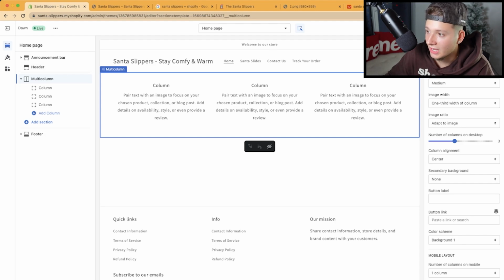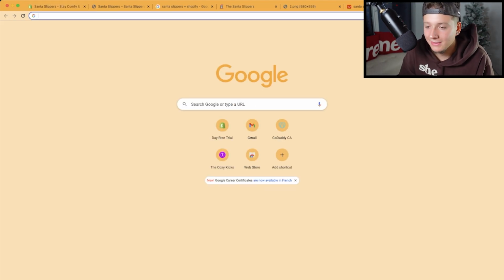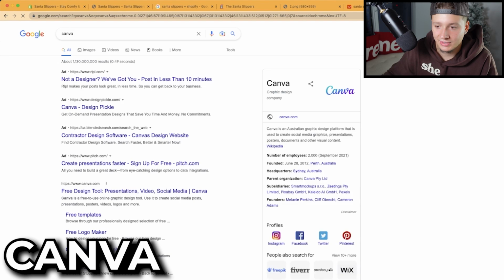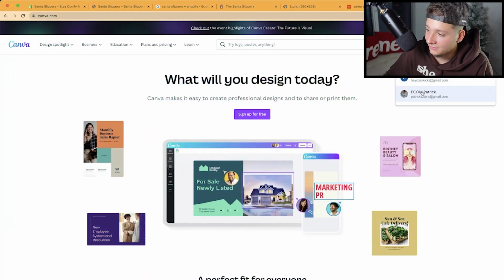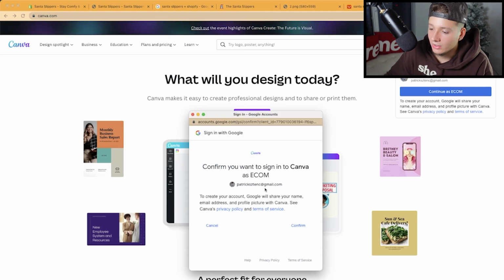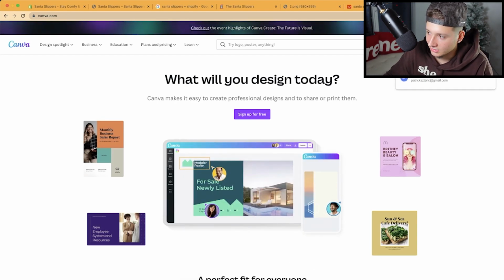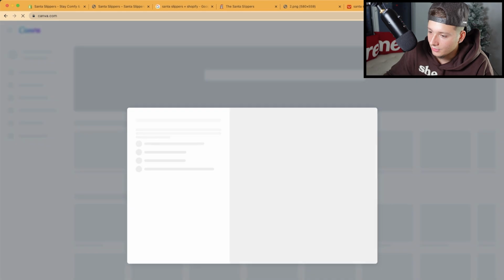So the first thing you're gonna do now is make your logo. When I make my logos, I make them on Canva. Canva is super easy for making logos. You know, I typically use Photoshop, but if you're new to everything, you wanna use Canva. It's super easy to use. So let's get right into that. I'm gonna sign into my account.